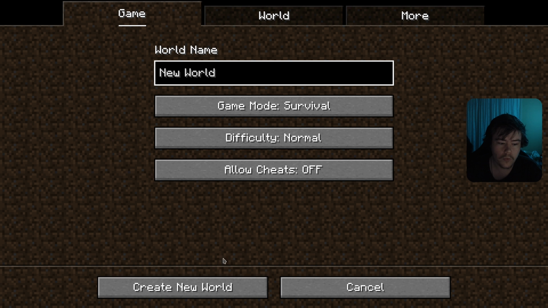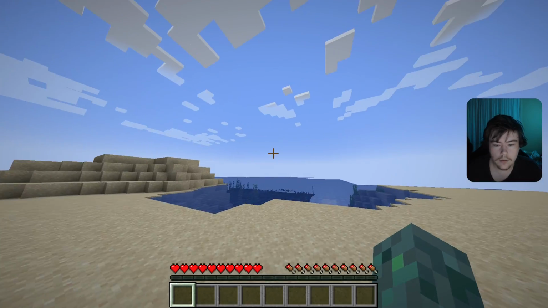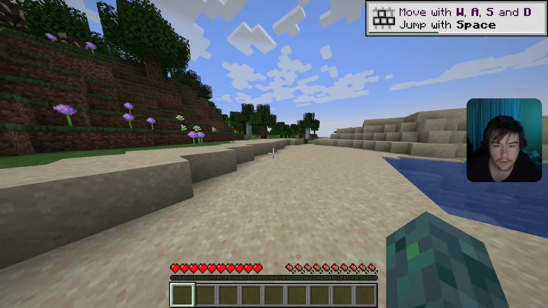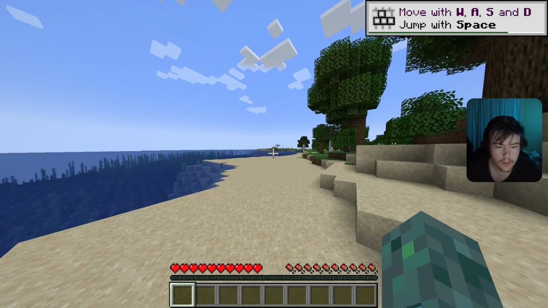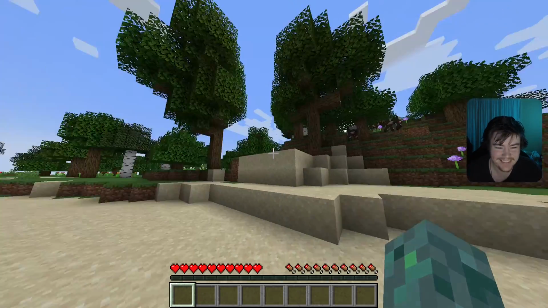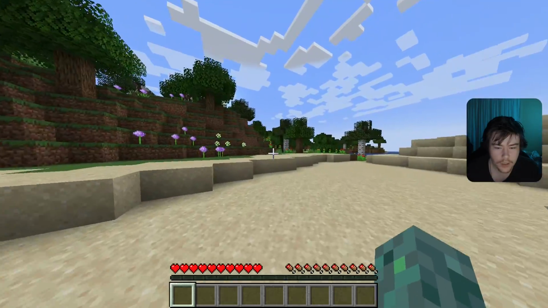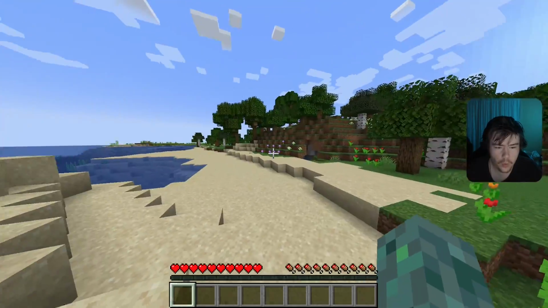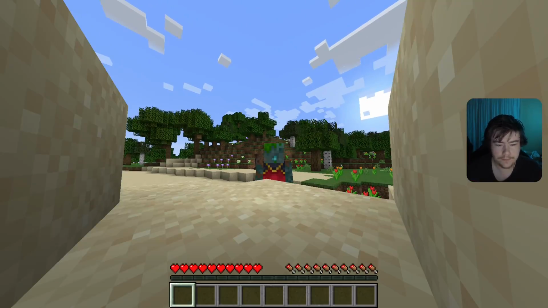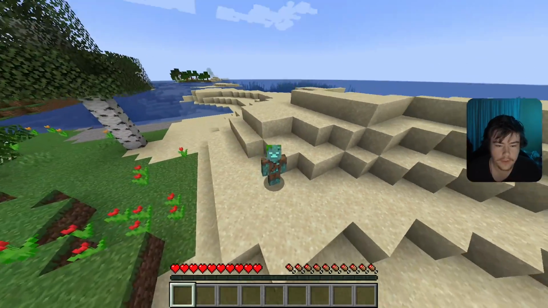And yeah, we can create a new world. This shouldn't take very long. And yeah, alrighty. We're just gonna wait for this to load for a sec. And yeah, now we are running Minecraft. And it seems to be running quite well now. It's just smoothing out because it's loading all the chunks, basically the world. And yeah, now it's actually running quite well. And this sensitivity is very high for some reason.